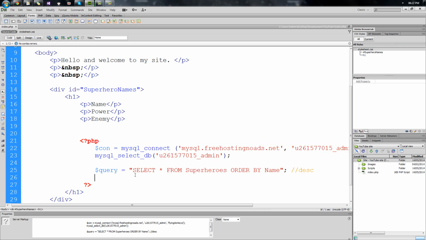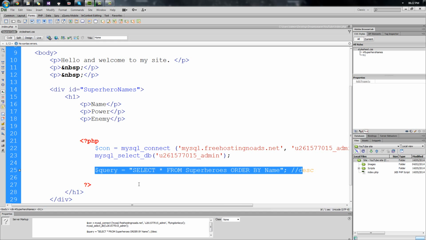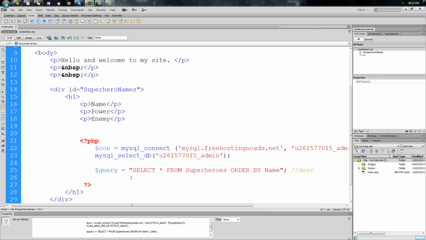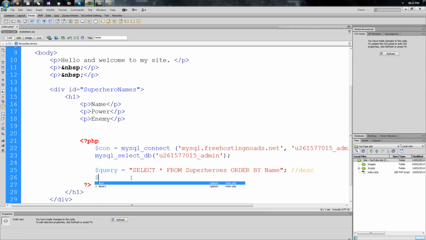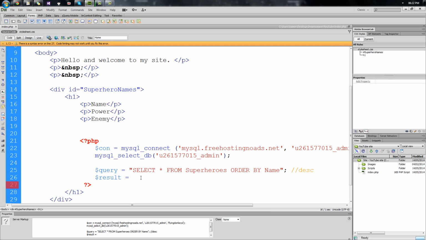But yeah. So the next stage for us is to actually activate this query with these connections. So it's connected to the database, it's selected the correct table, but it doesn't know what to do with this. So we're going to tell it to literally say, do this with the database, and it's really simple. So we're going to put $, and we're going to call it something like result, or rs, or return, or data, anything you want. I'm going to put result, because that's what I always use. And we're going to put equals, and then we're literally going to say, use this query.